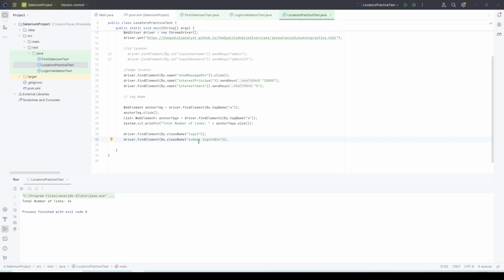It accepts only one, but these are two classes, submit and sign in button. Selenium does not treat this as classes submit and sign in button. Instead, Selenium thinks there is a single class name, submit sign in button, which does not exist. So if you run this, it will give you an exception. Maybe you can just try running it. We are just trying to locate it, not performing any action. We'll see how it works.